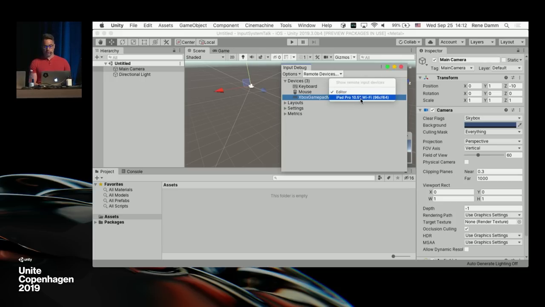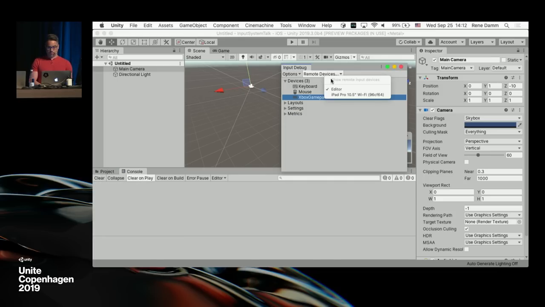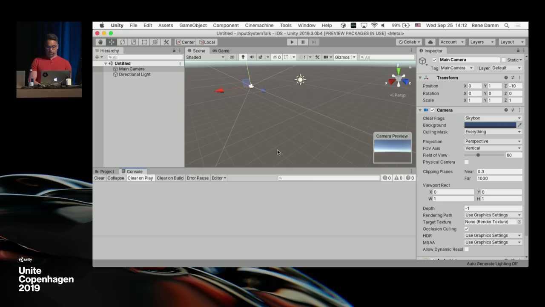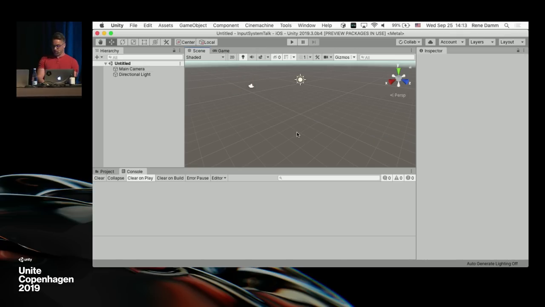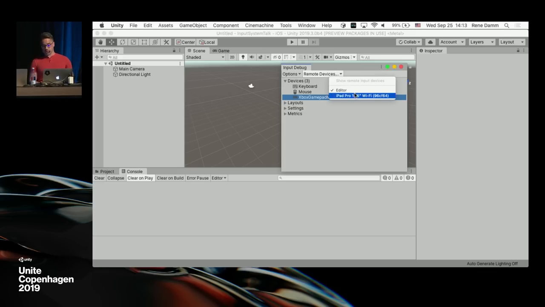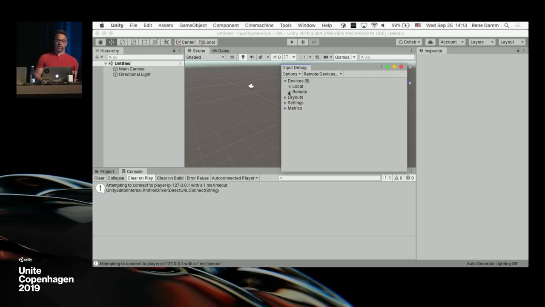And I can go on remote devices and say, iPad, oops. I need to unlock it. It has locked itself by now. So, and now I should be able to connect. And as always, this is the part where it does not work. Let me just quickly see if I can fix that by restarting this thing. If not, well, then you have to believe me that it actually, at least sometimes, works. Now we connected. I had to restart the application on the device for some reason.